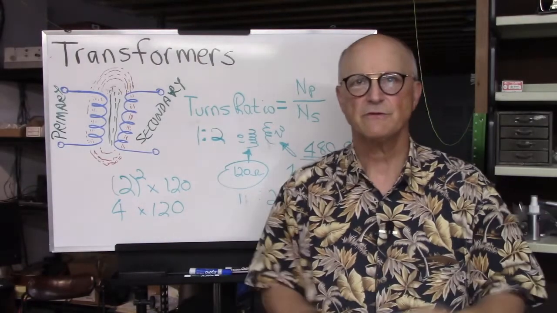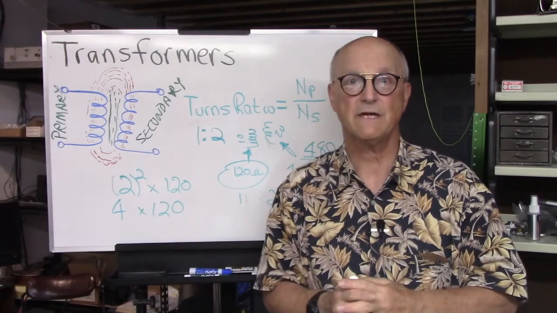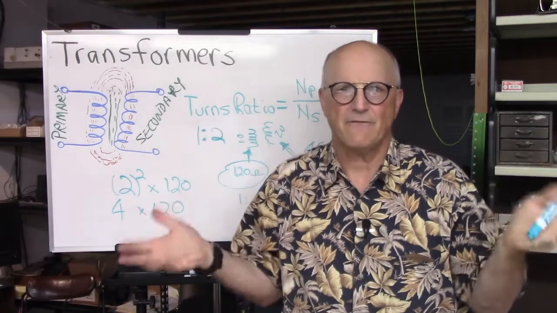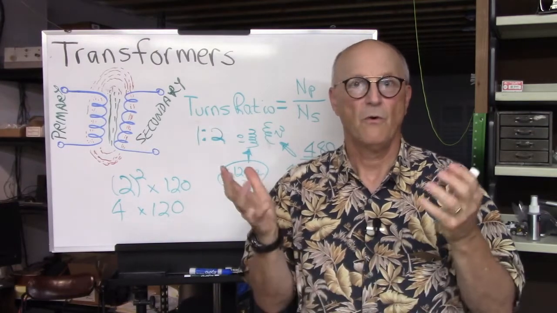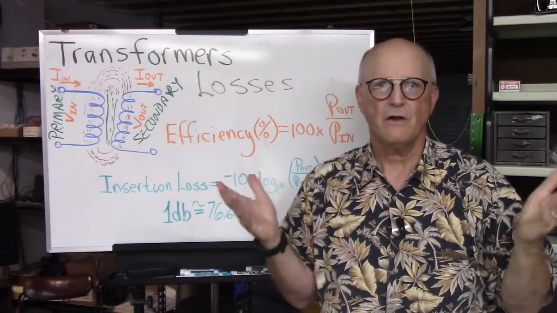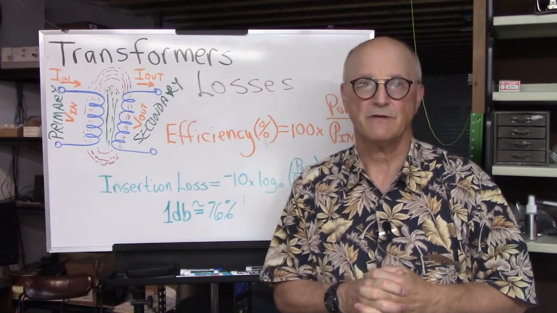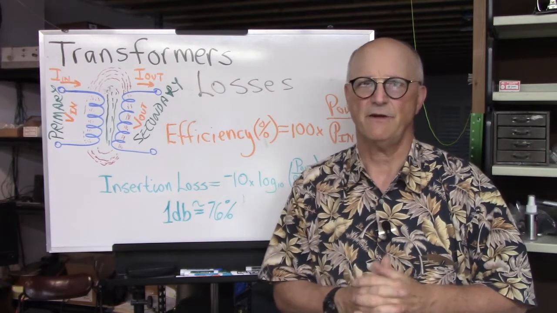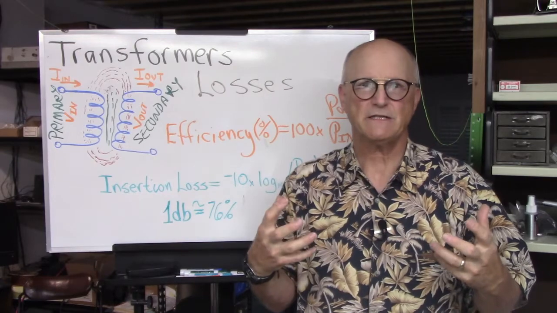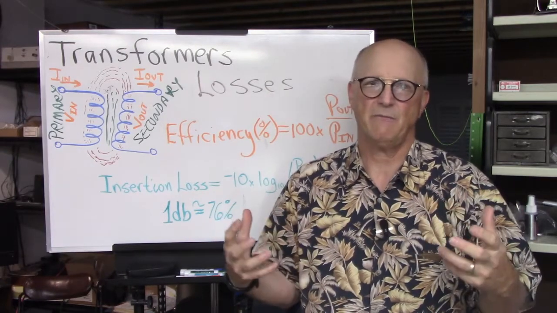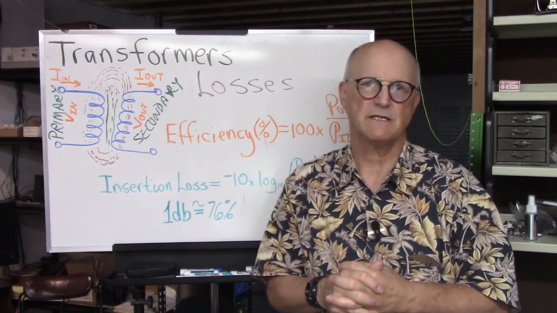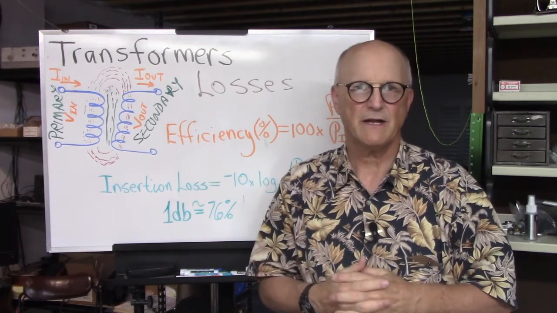Now, transformers are made of, well, less than perfect materials. And so there are going to be some kind of losses. Nothing is ever 100% efficient. So, what do we do with those? How do we explain that? So not all of the energy that you're pumping into the primary of a transformer is going to be coming out of the secondary. That's why transformers get warm. The power that is being lost in the transfer from the input to the output through the magnetic material is being radiated in heat. All kinds of stuff has been done to try to minimize these losses, but there is a limit as to what can be done.